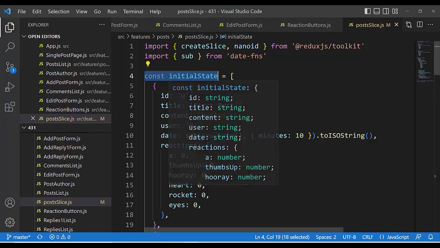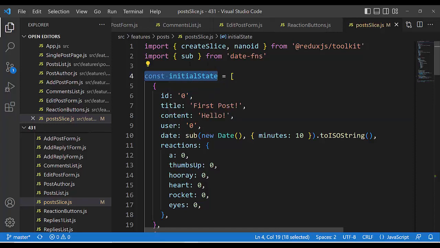Here is a declaration of an object, what we call initial state, because at the beginning, when we open the application for the first time, we don't have any state. But the reducer has an input, state and action. When we open the application, we don't have state and we don't have action.